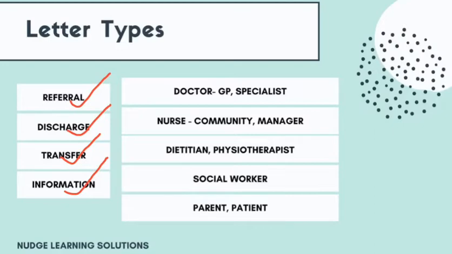Now, to whom are we writing this letter? This letter might be written to a doctor, who might be a specialist like a neurologist, or just a general practitioner. Or we might be writing to another nurse, who might be a community nurse or a nursing unit manager, or any other allied health professional like a dietitian or a physiotherapist, or a non-health sector professional like a social worker. There is even a probability of writing a letter to a parent of a school where you are working as a school nurse.